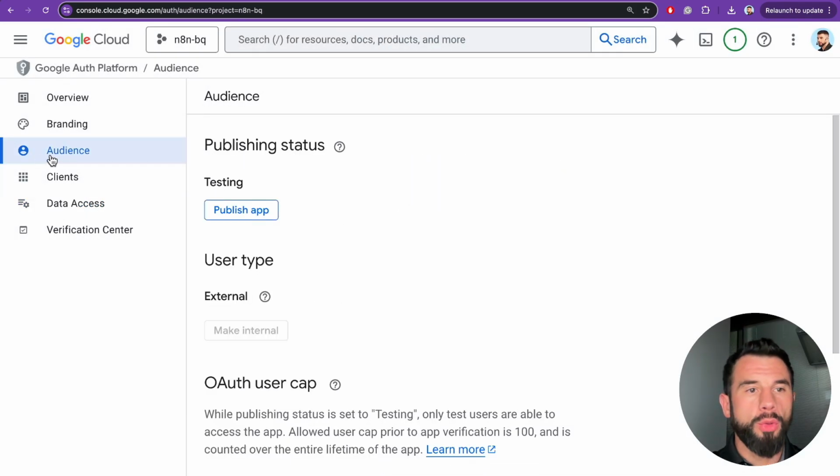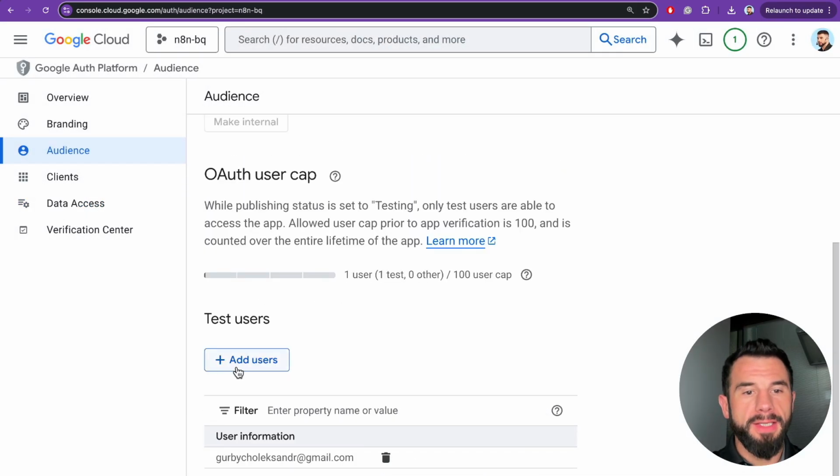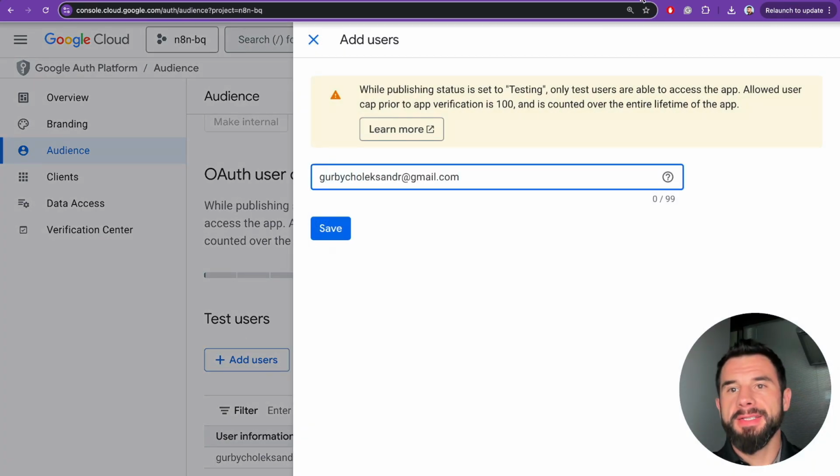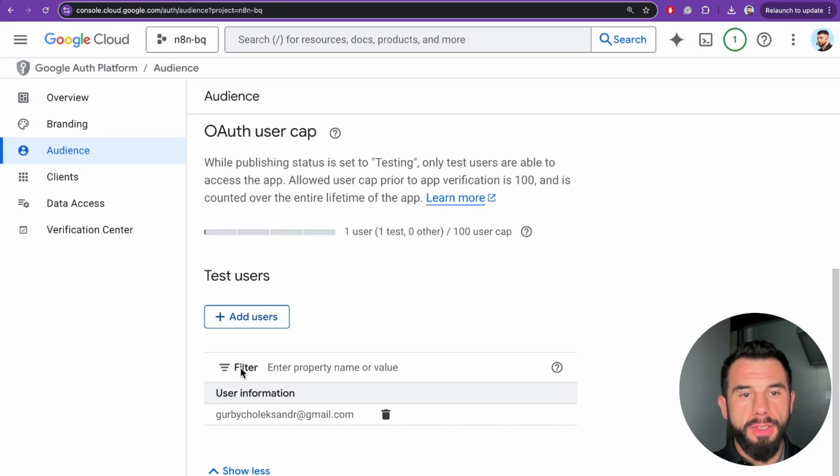Close this page. Go to Audience tab and click Add Test Users. Input your email here. Attention, this is the email which is used for n8n and Google platform. This will be for now the only user of a platform. Click Save. Here you will see in the section Test Users that this test user is allowed to use OAuth credentials. Without the data access or test access, the local setup will not work. I emphasize that all of these requirements are needed for the local setup.